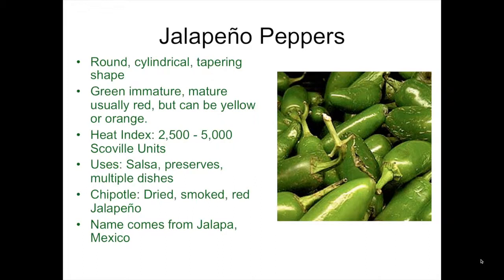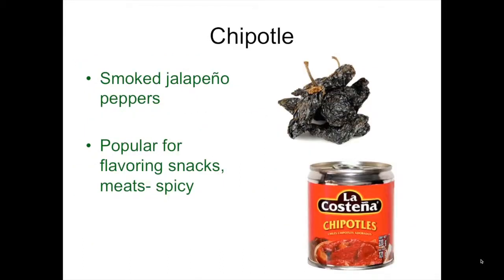Jalapeno pepper is the most important fresh spicy pepper in both the United States and Mexico. It's a very integral part of Texas cuisine, actually. Having grown up here, I can't remember how early it was. I think I was probably 3 when I ate my first jalapeno. This is imported largely now from Mexico, which is the proud producer and origin of this pepper from the Jalapa region. It typically is quite spicy, between 2,500 to 5,000 Scoville. And when it's dried, it makes up chipotle, which has become a very popular ingredient in many cuisines in the United States.